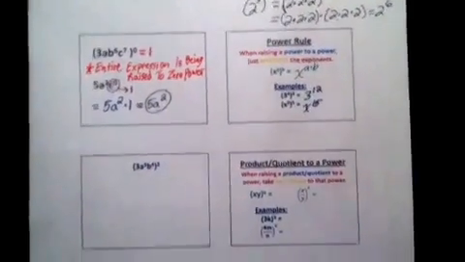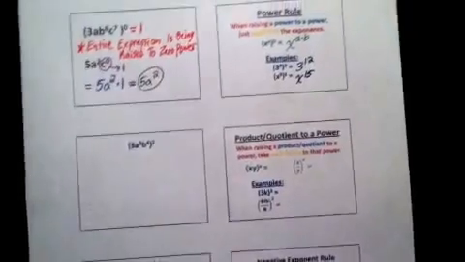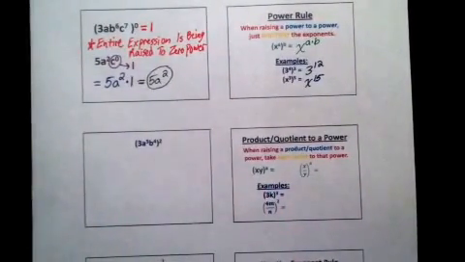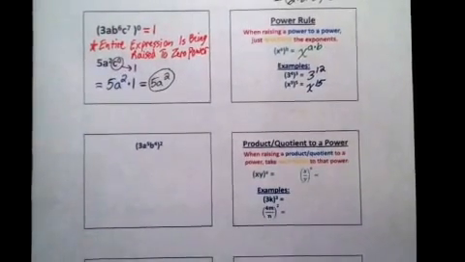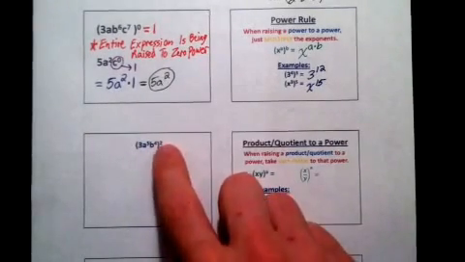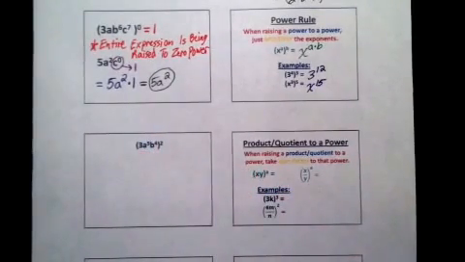So a little more difficult example, applying that rule over here. We have 3a to the 5th, b to the 4th, and that whole expression is in the parenthesis and being squared, being raised to the 2nd power. So we want to apply this rule. We haven't exactly talked about everything yet, but I'll just mention it. Every factor inside the parenthesis has to be raised to that power that's outside. So since that power of 2 is touching the parenthesis, it has to be applied to everything inside.